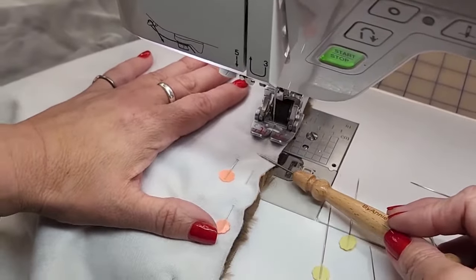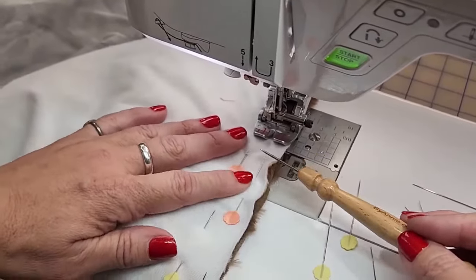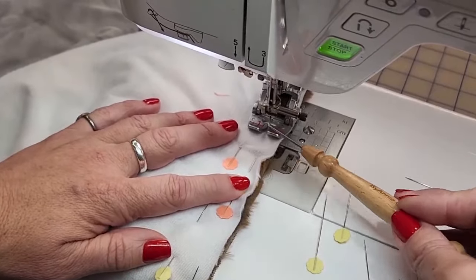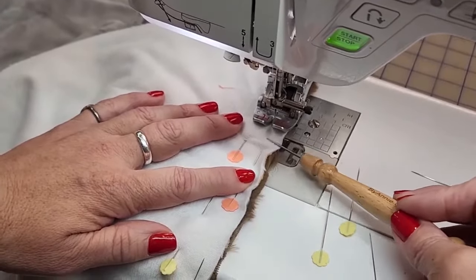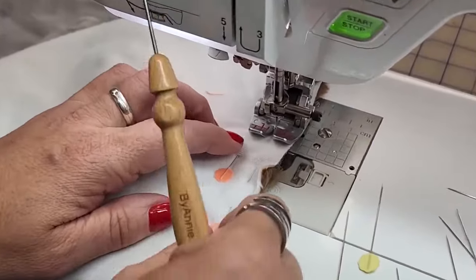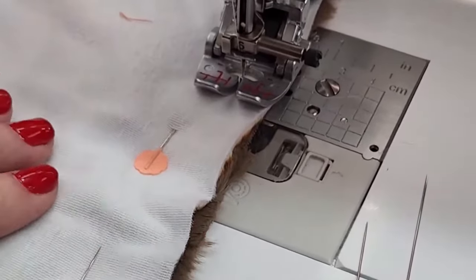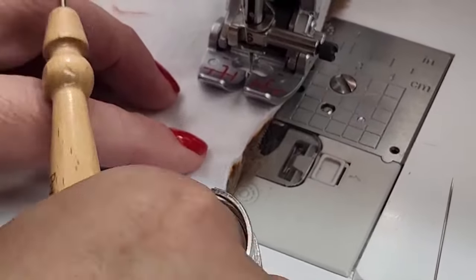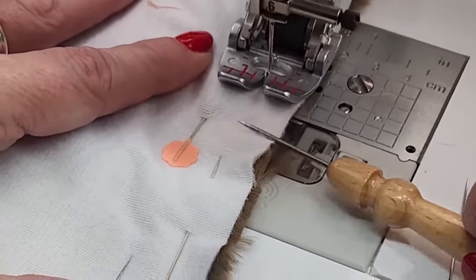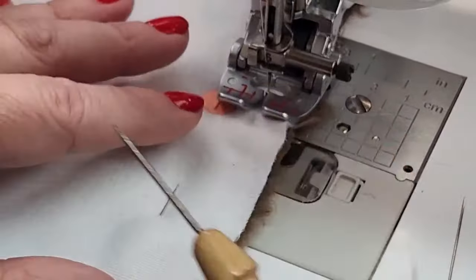The big thing is you want to make sure that it's not getting underneath the foot enough that you would actually hit it. We don't want to do that. And you don't want to stretch this. So this has already got a little push in it, just a little bit. A lot of times what people want to do is take this pin out and hold this straight. Do not do that, okay? We don't want to pull it. So you want to leave it where it is. Do not pull it. That's what this stiletto does, it lets me push this down and keep it right where I want it to be.